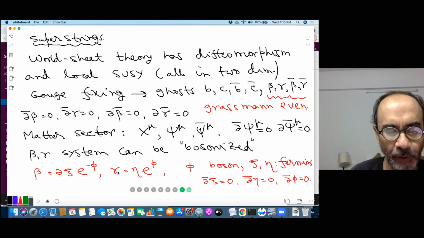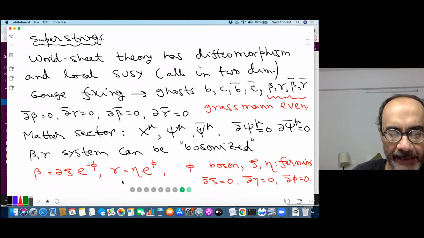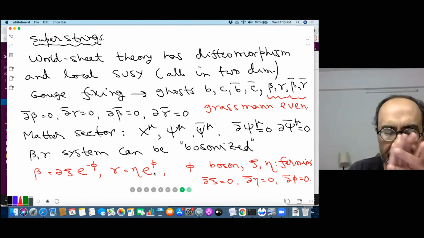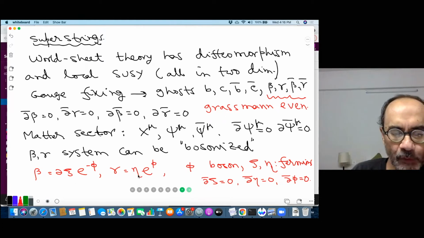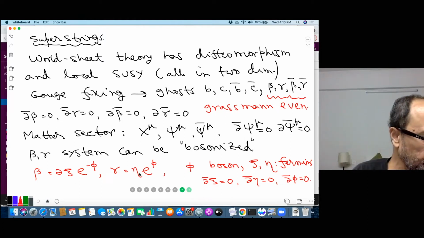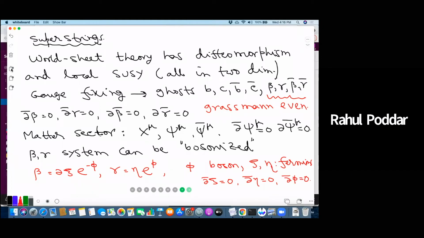That's the rule. You have to make sure that you bosonize in such a way that the properties of beta and gamma are reproduced by the properties of xi, eta, and phi, and that requires that we use precisely these rules. Again, I am not going to describe how these rules come about. But you can think of it that now, instead of using beta and gamma, you can just work with the xi, eta, phi system. Once I specify the properties of the xi, eta, phi system, that automatically determines the properties of the beta gamma system. But the precise rule is this. Is this okay? Yes, thank you.